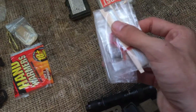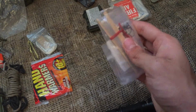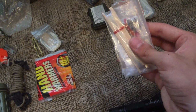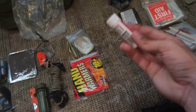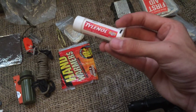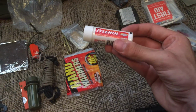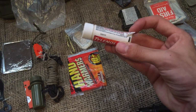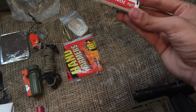Next up is a fishing kit, for if I'm near a river or a creek. I could use these to go in there and get the job done, getting fish to eat. And I have a bottle of Tylenol to take off a headache, which is just another thing for bringing myself a little bit of comfort. That was added because there was enough room for it and it wasn't adding much space, so it's a nice little luxury to have.